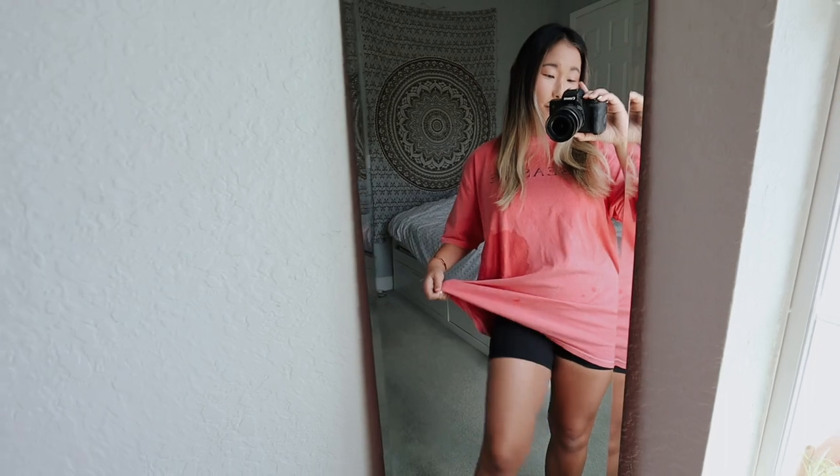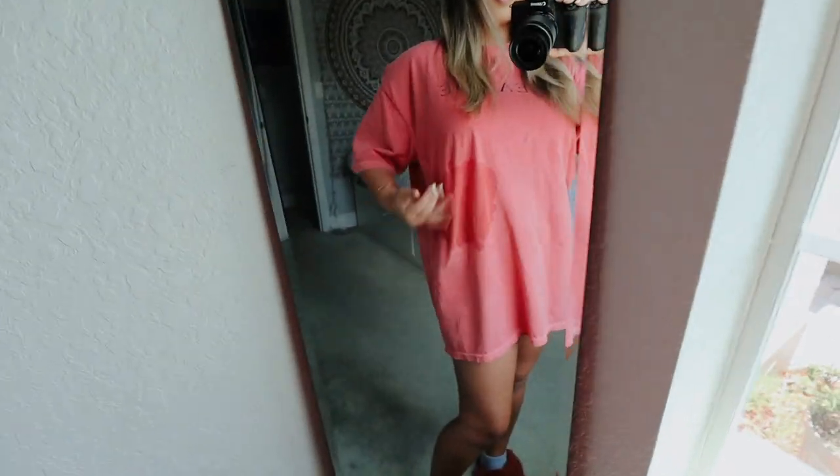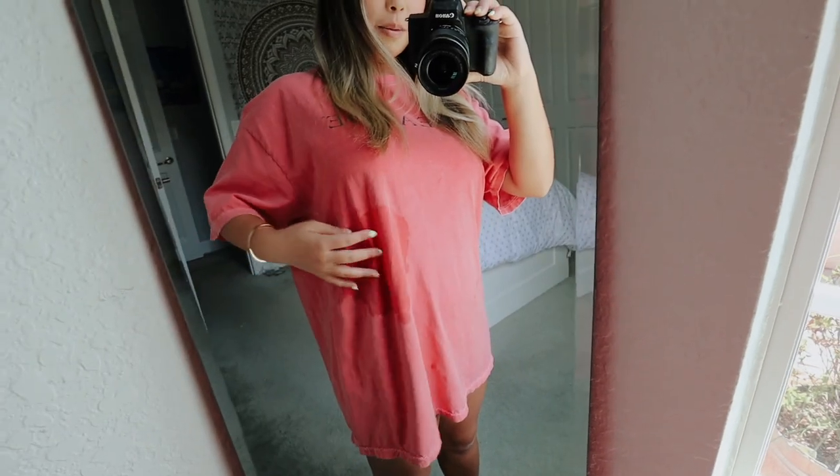Also too, guys, you know how I was telling you about getting stuff on me? Oh my gosh, I have this wet mark. It'll dry pretty fast, I'm sure. But I got toothpaste on my shirt. Don't worry, guys, I'm wearing biker shorts under this. But I got toothpaste on it and it was so annoying because I always get toothpaste on my shirts, even my work shirts, everything. It's really annoying. I don't know how it happens. I dropped my toothbrush actually today. That's how this happened. But I hope it'll just dry fast. I just put water on it. You can kind of see a little bit of a mark right here. That's toothpaste as well. You know, it's okay. We're trying here. At least it's not as big as the one that was up here.